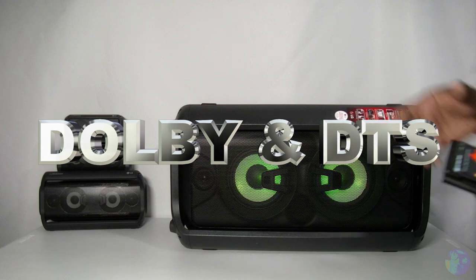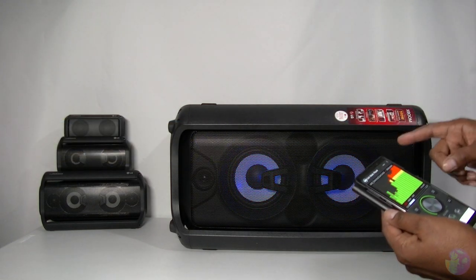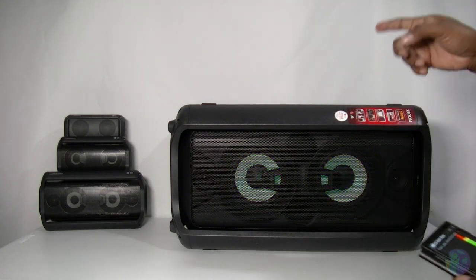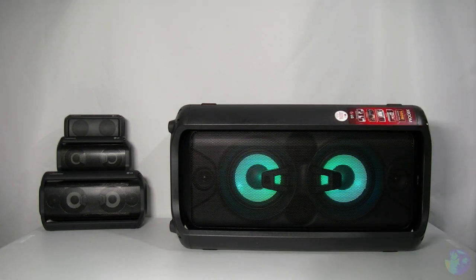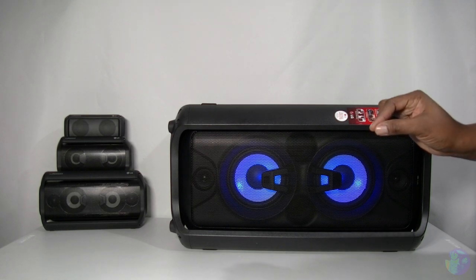Now, let me just stop that for a second. The volume's quite low. I can turn this up louder, but I don't want to do it just yet because I want to take you through some of the amazing features that this has. First thing I want to show you, that it actually has a screen on this thing.